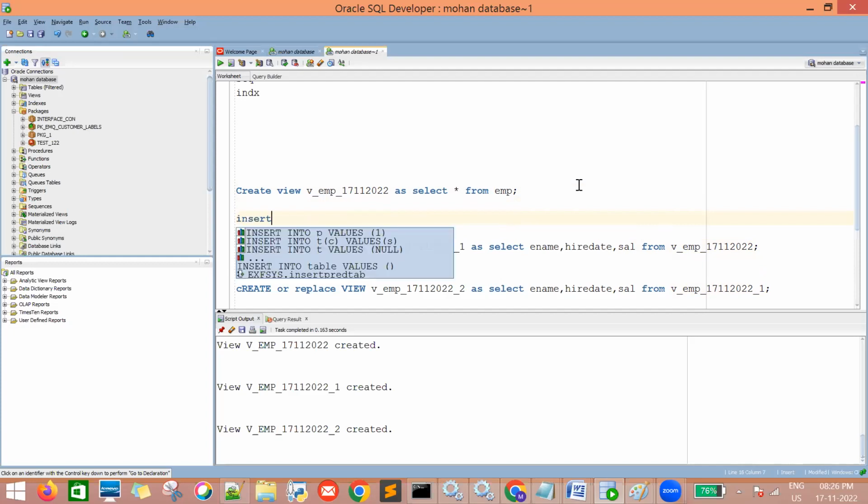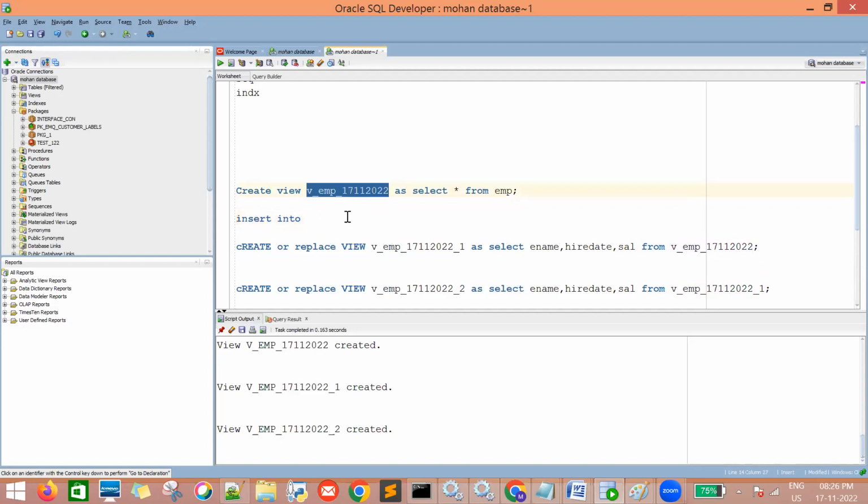How will we insert into the table? Same thing. Insert into, instead of the table name, we give the view we created, the first view. I want to insert only a few columns: employee number, ename, values.